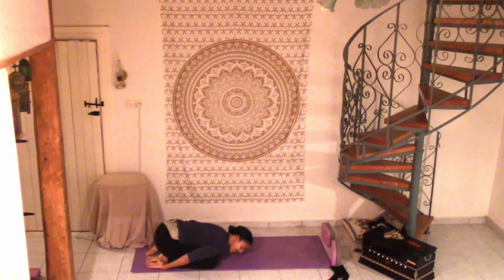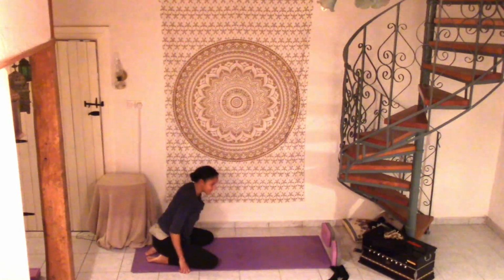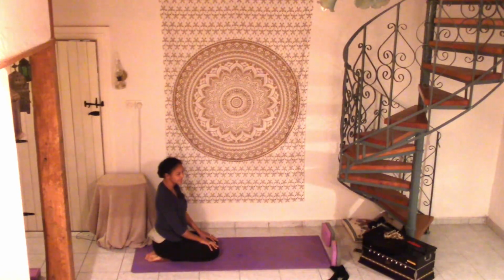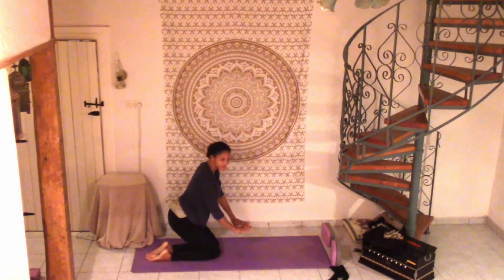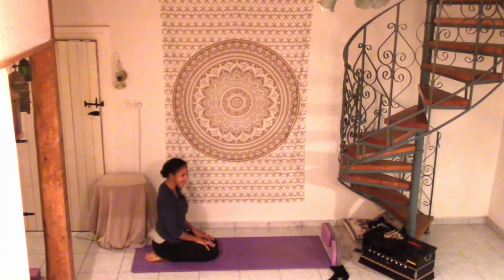Taking one more deep breath here before making your way up to sit upon your heels. We are ideally going to stay here for a little while, so if this isn't comfortable, either place a few blocks or a pillow so that you can sit up higher, or just come to a cross-legged seated position or another position. But stay here if you can.